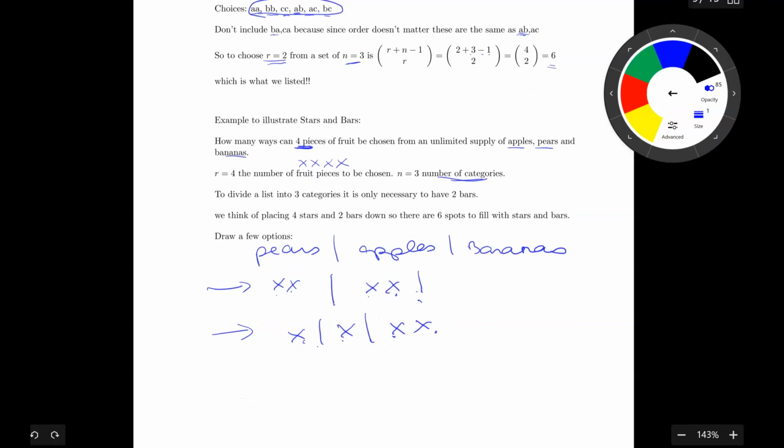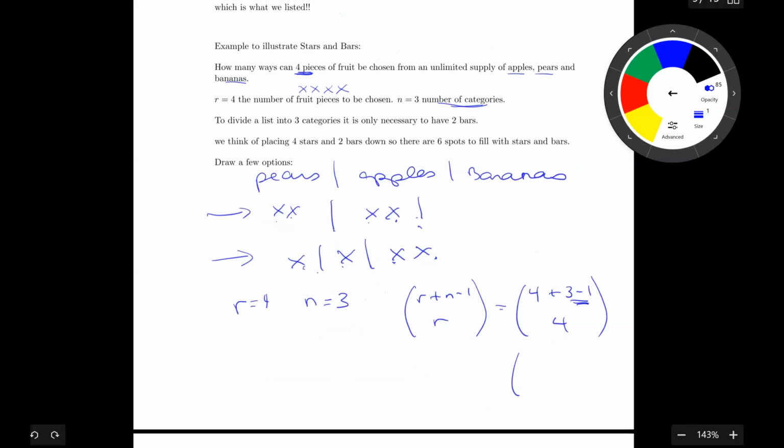So to figure out how many ways I could pick 4 pieces of fruit, R would be 4, and n would be 3, so R plus n minus 1, choose R. R is 4 I'm choosing, and then it's 3 minus 1, so this is the 2 bars, and I'm choosing 4. So 6, choose 4. That's the number of ways of picking out 4 pieces of fruit from these 3 kinds.